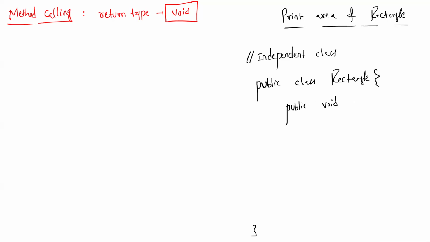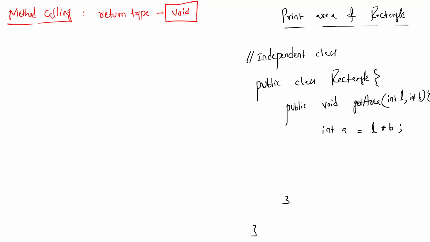So public void getArea is the method name, with a capital A. A rectangle has two measurements: one is length of integer type, comma, one is breadth of integer type only. So these are the two inputs to the method. Then L asterisk B is the logical part of finding the area. This will give one integer result. I am using int a for area to store it.